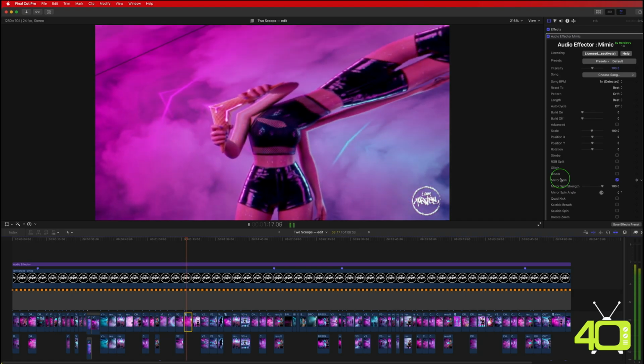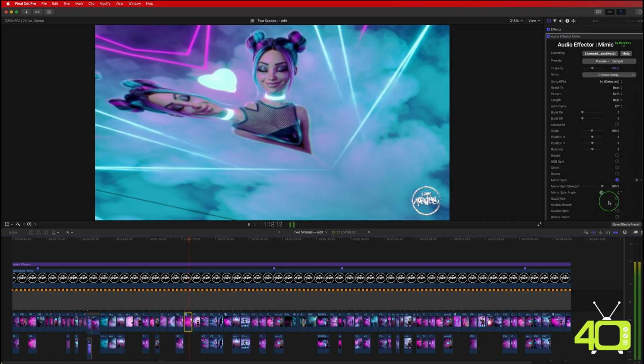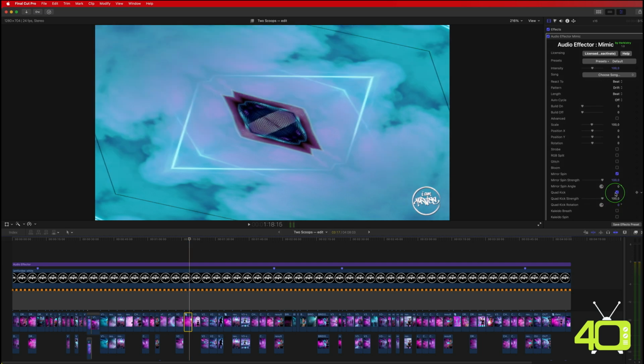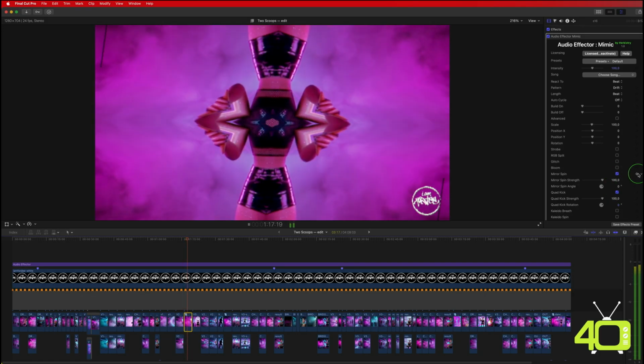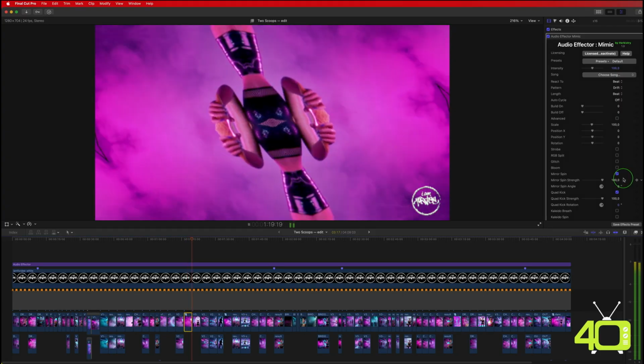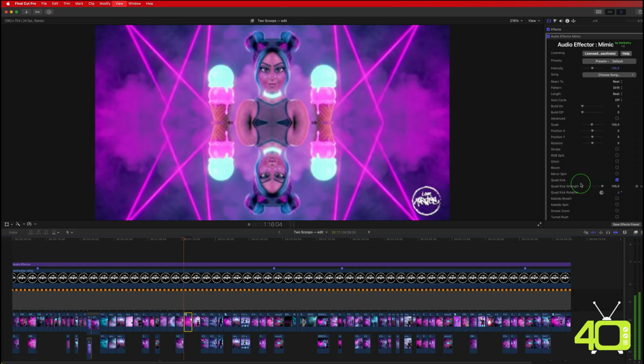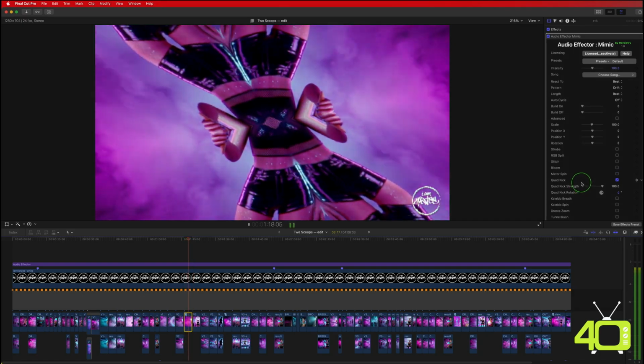Go all the way around the top. There's also a quad kick, and quad kick is going to make 4 copies of the clip. Number one, when I selected it and kept mirror spin on, they're both being used. Let's press backspace. Go all the way around the top. If I turn off mirror spin, it will look different. Watch this. I'll turn it off. And when go all the way around the top.